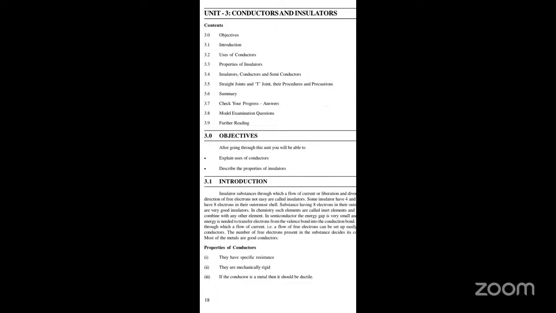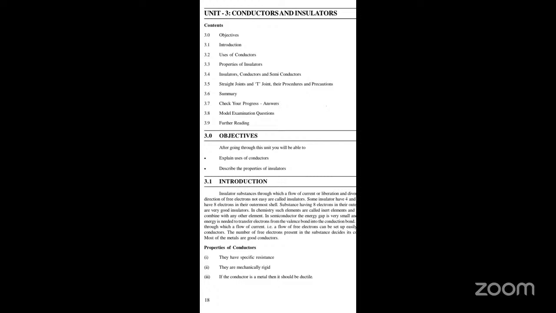What are semiconductors? What are conductors? Materials through which electrons freely flow are called conductors. Examples are all metals, even the human body. Next, semiconductors partially allow electrons to flow through them. Examples are germanium and silicon. Insulators do not allow the flow of electrons through them. And similarly, we are taking the band theory of solids also.